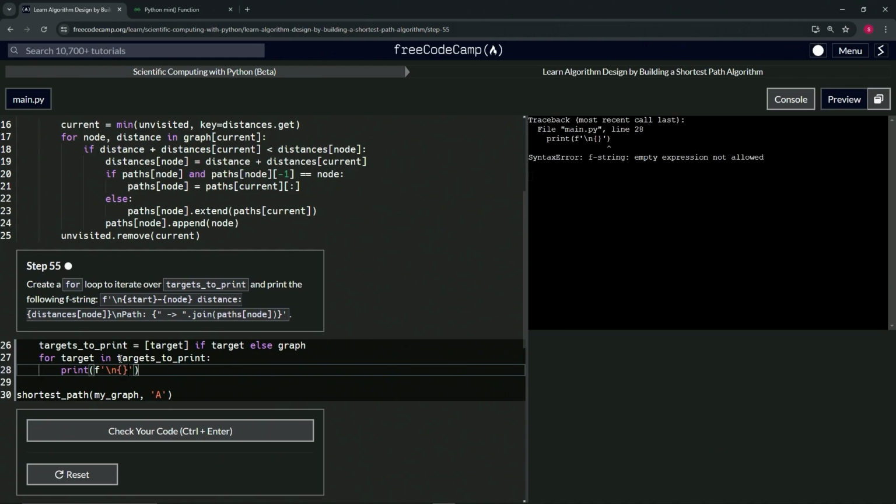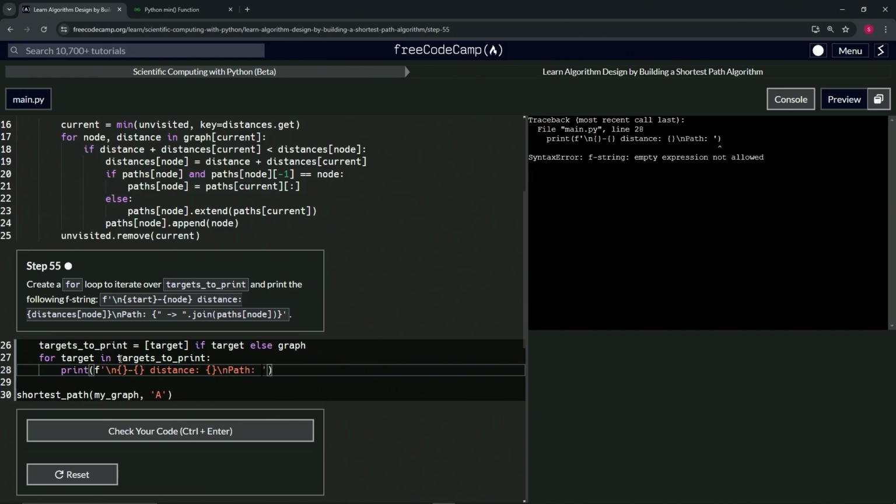Then we'll have a what is that thing called? Embedded expression, hyphen, another embedded expression, space, distance, colon, space, another embedded expression. And then another /in path.